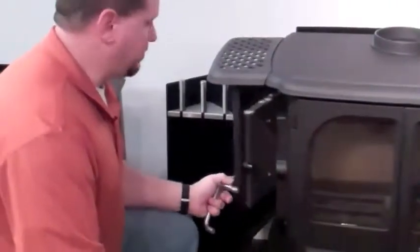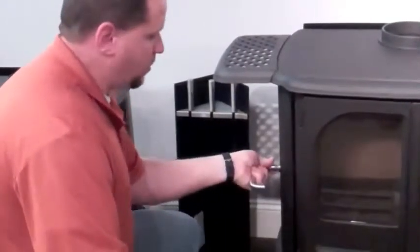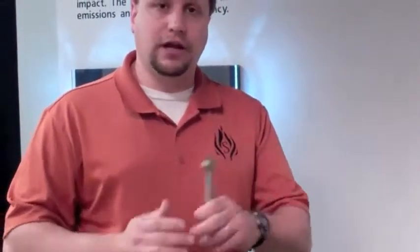Now, one of the things that's different about Morso is that when you see the stove burning, you'll notice that there's no handle. One of the things that the handle is designed to do on a Morso is to spring away. Springing away allows something like this to not scald somebody accidentally, but it also creates the look of a piece of furniture in your wood stove. Nobody wants to have a handle sticking right up like this. It's kind of mechanical looking, and you can have that fire in there without the handle. It's kind of an interesting look. I think it bothered me at first because it was so different, but the more I got used to the idea of someone not grabbing that handle, the more I liked it.